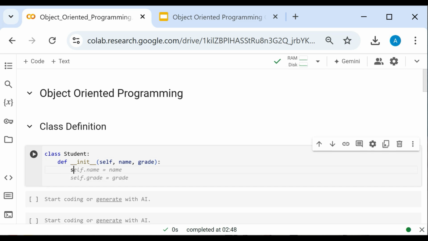Now how will it work? The convention is that you need to set these attributes if you really want to access them from this object. So why are we actually creating this class? Take an example that we are in the administration of a college, and the college wants to automate the admission forms and the information of the students, and they want to create this information every time a new student enrolls, or they want to integrate this information for the results of the students.